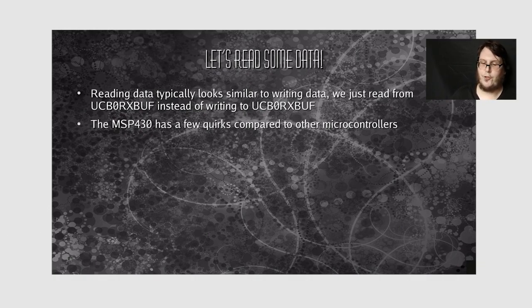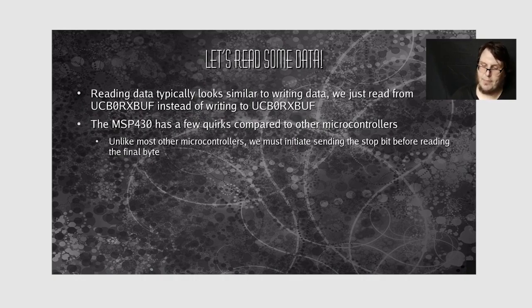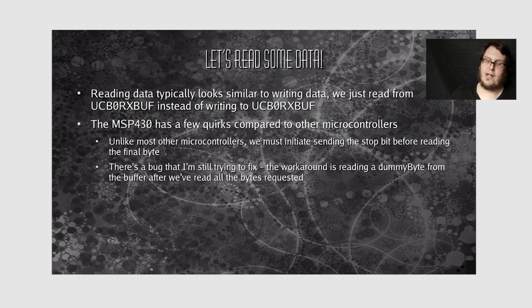The MSP430 has a few quirks compared to other microcontrollers. Unlike most other microcontrollers, like we just saw in the data sheet, we must initiate sending the stop bit before reading the final byte. If we wait until after that, it's going to read another byte, which we may or may not want. So there's another bug I'm trying to fix where for some reason we're missing a byte of data. I fixed this by reading another byte of data past what we should need to read. You'll see this in the code. I'm still not sure what's causing this. Hopefully it's not a hardware issue, but at least the code does work, which is good.